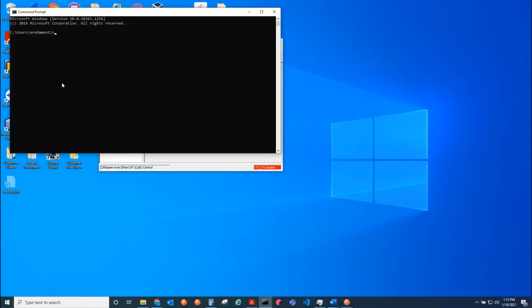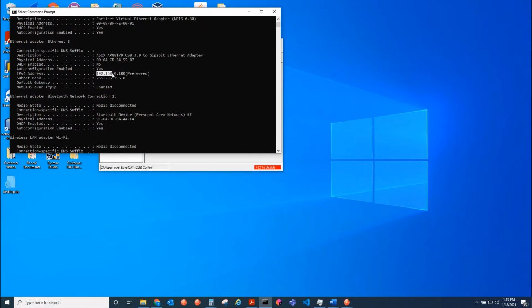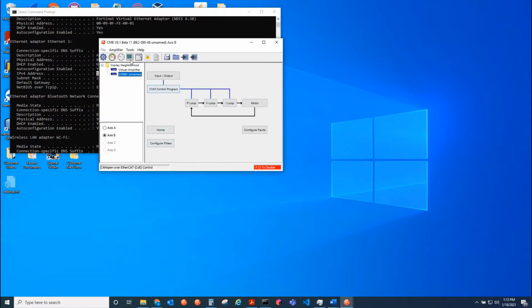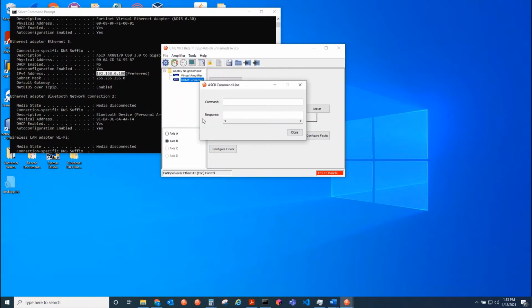If I go to the command prompt and do ipconfig /all, you can see that it has 192.168.0.100, the IPv4 address. So I'm going to pick an address that's on that network, but is unique, different.